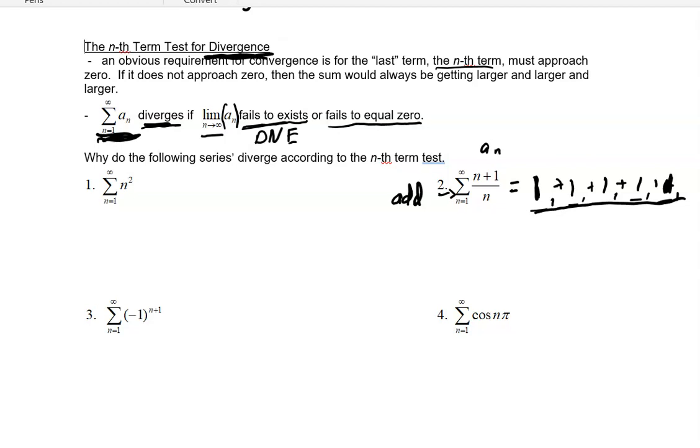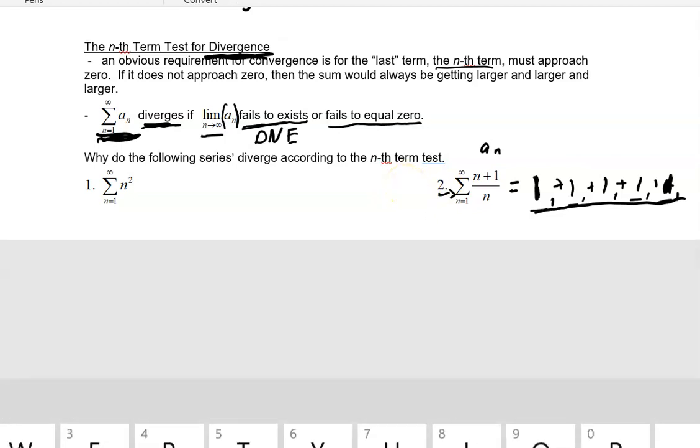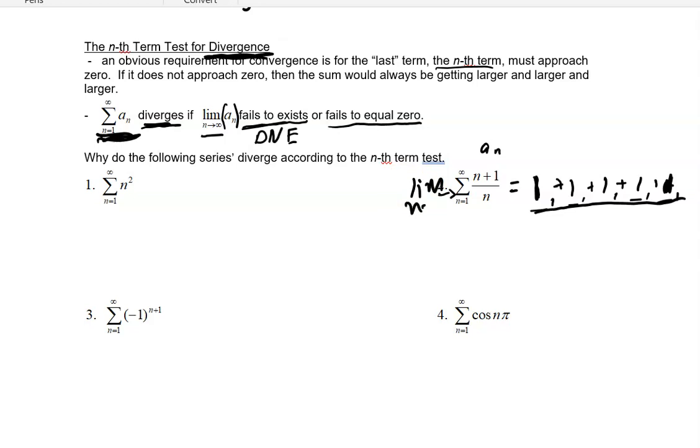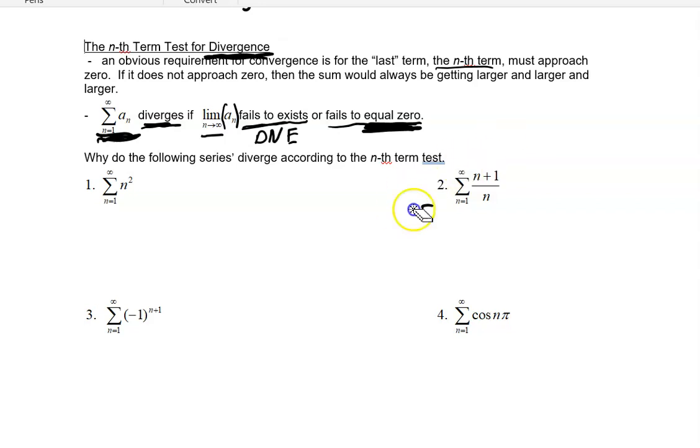That is why not only does this limit have to exist, so if we went back and talked about our limit, this limit did exist. The limit was a 1 for this sequence, but the only way that our series could converge is if it equals a 0. These have to be turning into zeros in order for the series to converge, okay? Hopefully that makes sense. This gets tricky really quick, and a lot of it is based upon that idea first and foremost as we move along through this chapter.